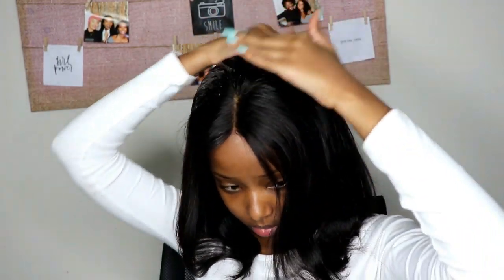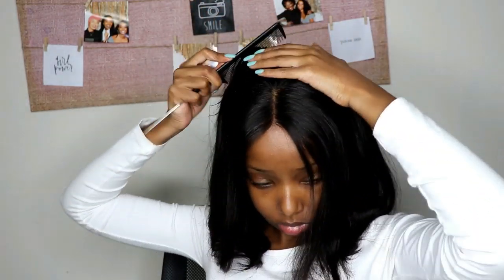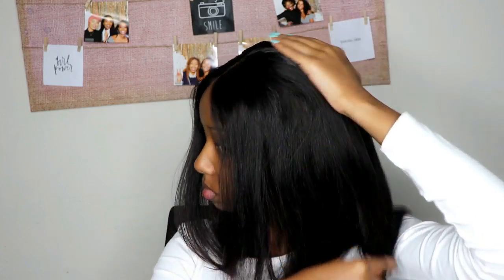Okay, so if we're being totally honest, I could have just left the hair after this step. Me adding mousse is again me trying to flatten that top part. And after I added the mousse, honestly, it was fine. Like, the hair was doing good. But I had to go in and add another extra step. And you guys are about to see that. And I feel like that is where I sort of messed it up.